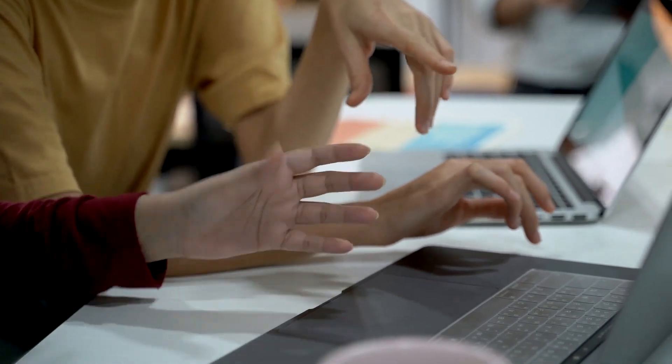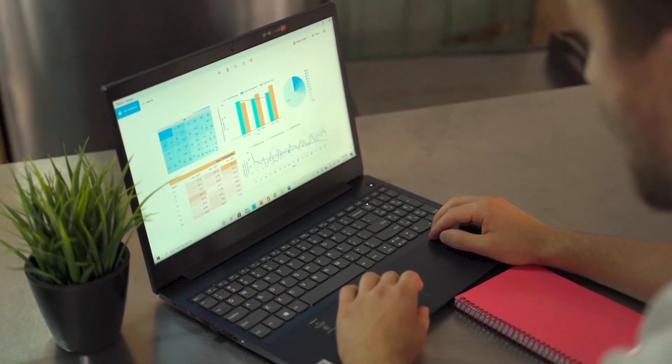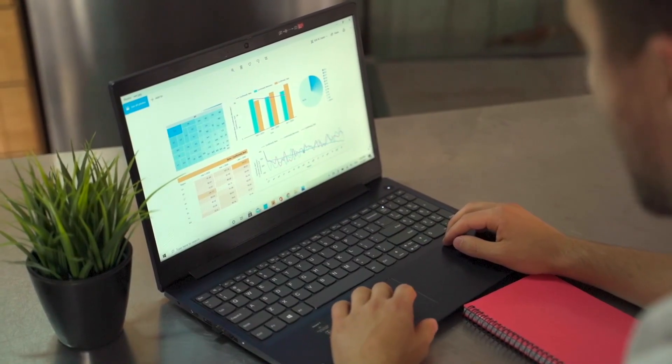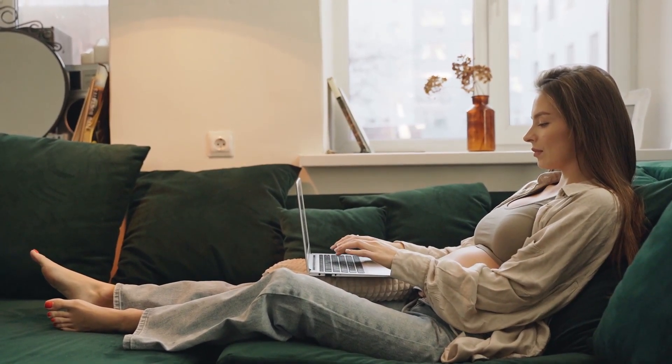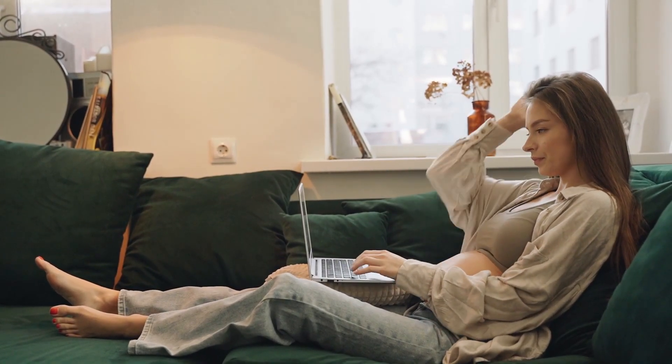As humans, we are really good at thinking, but the reality is that even though we naturally spend all day doing it, we are lazy in our thinking. The ability to maintain concentrated, focused effort on a single problem over a period of time is difficult if you aren't used to it.